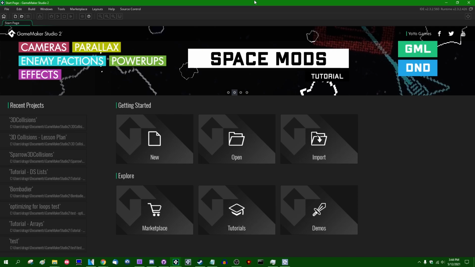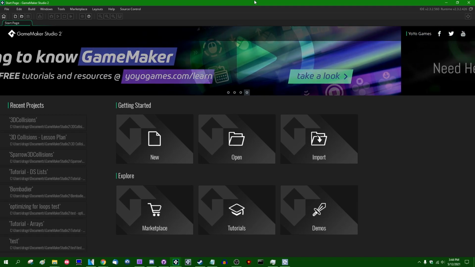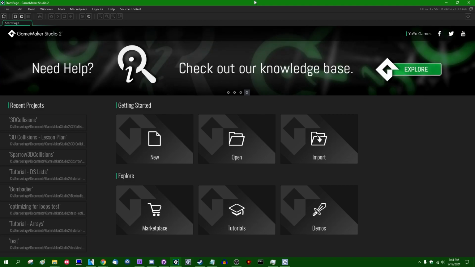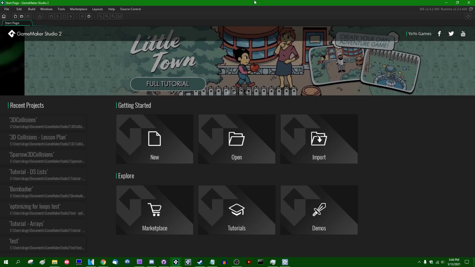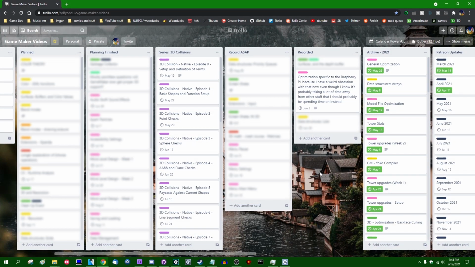Now, how I am going to go about handling 3D collision is that if anyone was hoping for just a simple video, maybe 2 videos on making 3D collisions work in GameMaker, then I am really sorry, because that is not how this is going to happen. There's a lot to 3D collisions, and if I were to bring up my good old to-do list here, there is a lot of ground to cover, and I'm going to be making this a regular series on my channel for some time. There's going to be different aspects to 3D collisions.